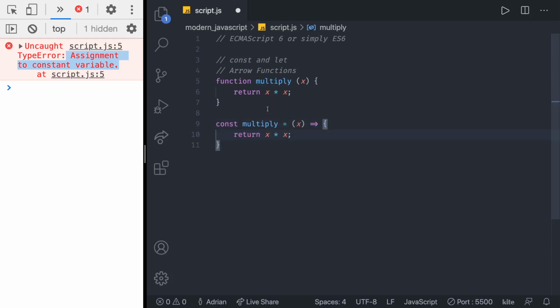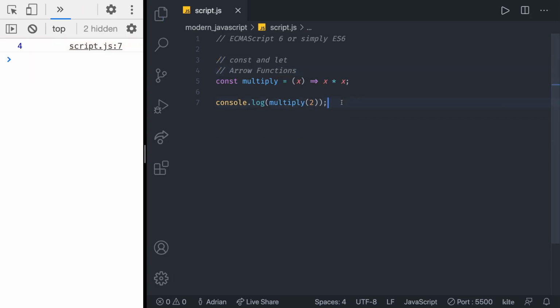But this is not a huge difference, right? Well, with arrow functions, we can also skip the brackets if we have only one return statement. So the most compact version of this arrow function would be just like so. You can see that this code is easier to read. Let's try console logging this. So console log multiply, and we have to call our function and pass 2 as a parameter. Now, if we do that, as you can see, we get the value of 4. But you already knew arrow functions. From the start of the course, we've been writing the most modern JavaScript you can write.